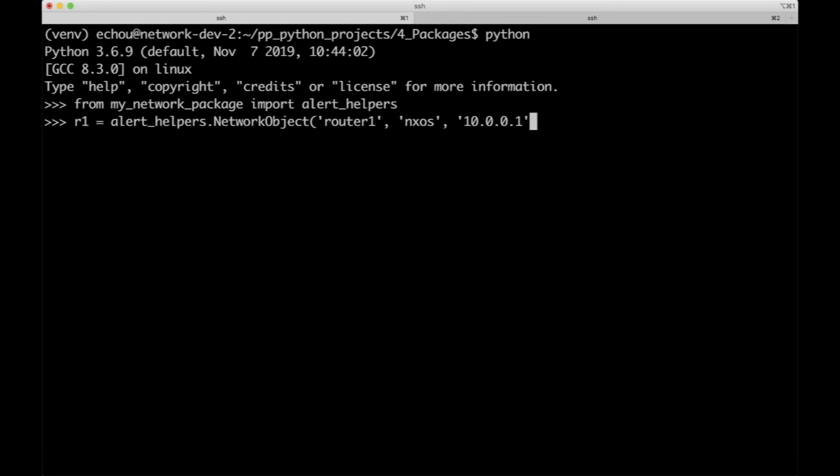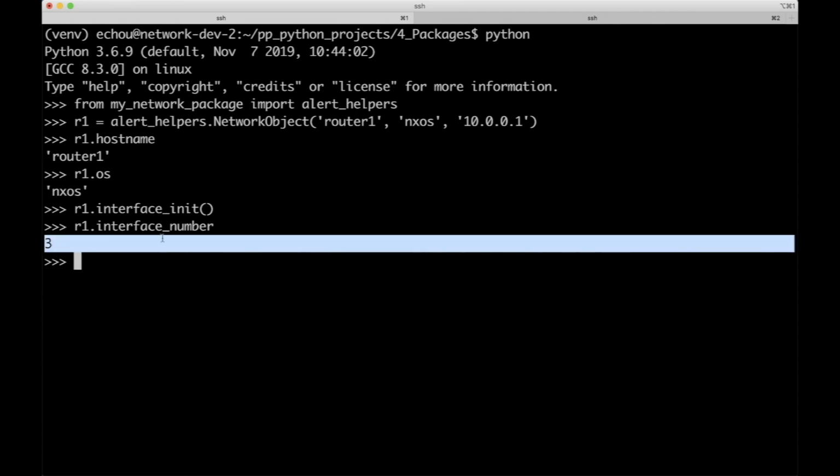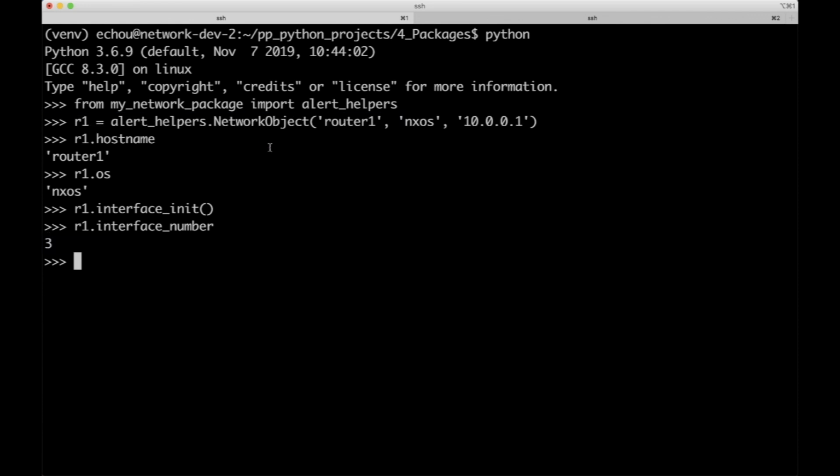So that is my R1, and I could call the method within that object. I would just say interface_init, and now if I say R1.interface_number, I automatically get a 3, right? When I declared this, I never told it how many interfaces it has. It purely bases on the fact that it's NXOS as the operating system. So that is a quick demo for a package.